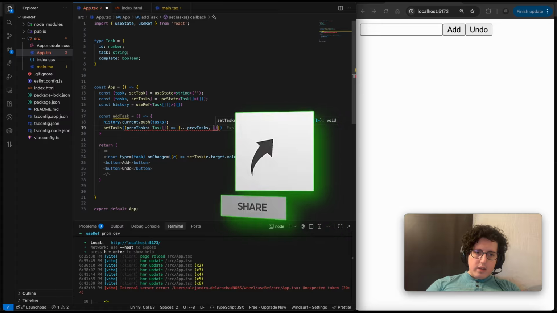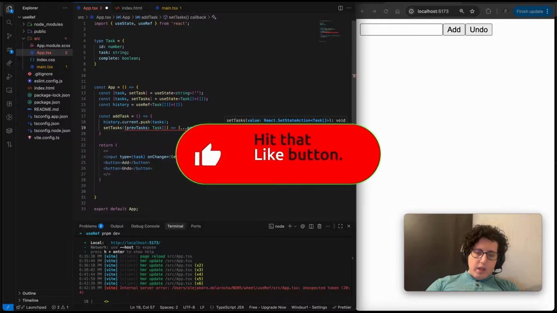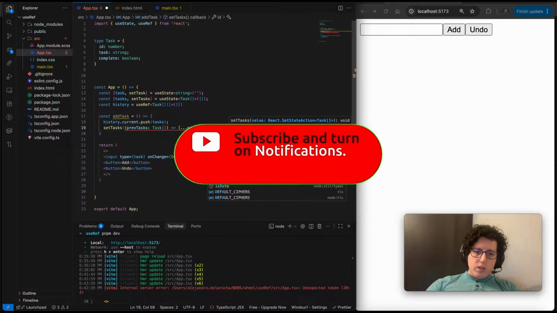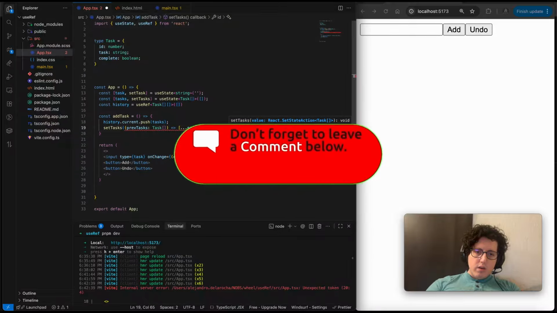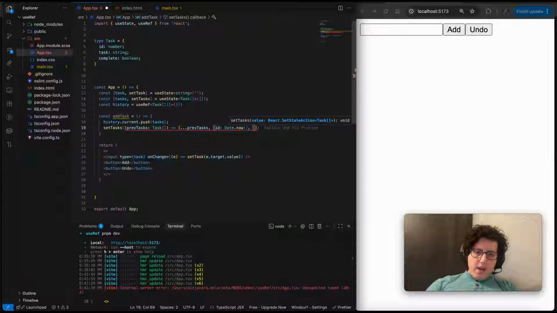The new task is going to have an ID. We need a random number, so I'm going to use Date.now for now. Then we need a task, and the task value is going to be task.